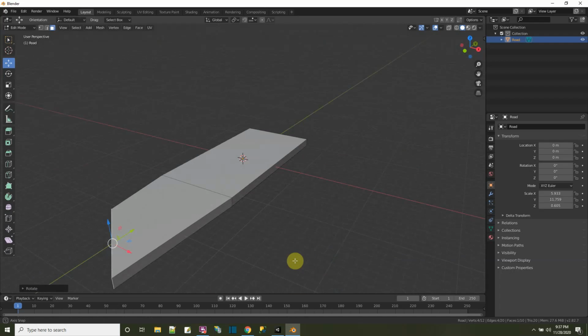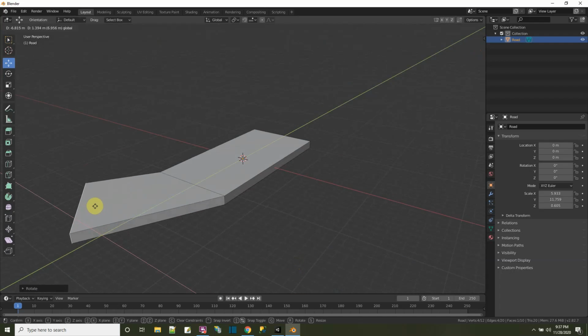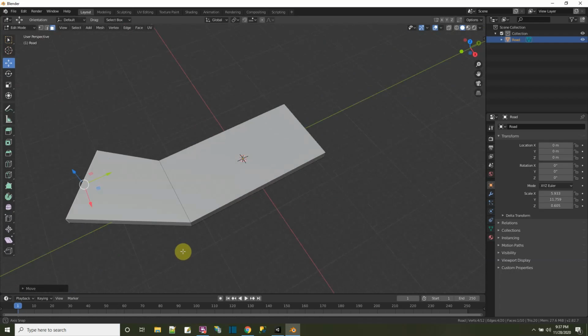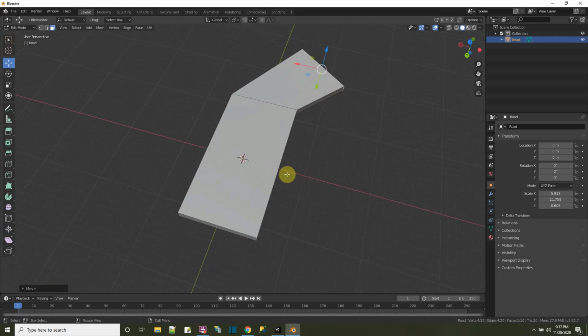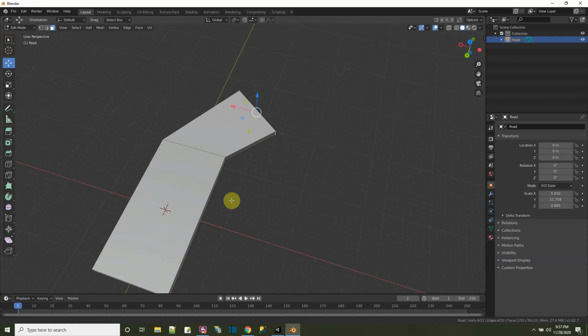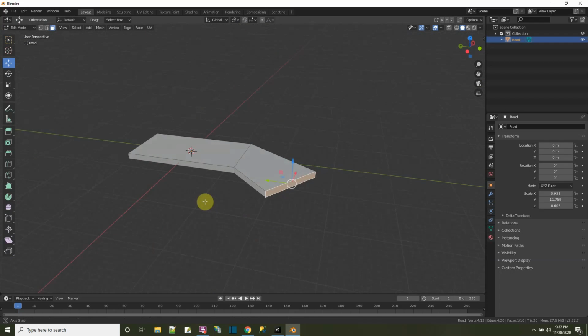Okay, and I could position. Just make sure I keep the road flat. And this could be like a corner. So I press the mouse wheel in to turn my view around. And I could hold down the shift button and press the mouse wheel to pan. I just want to see this part here.